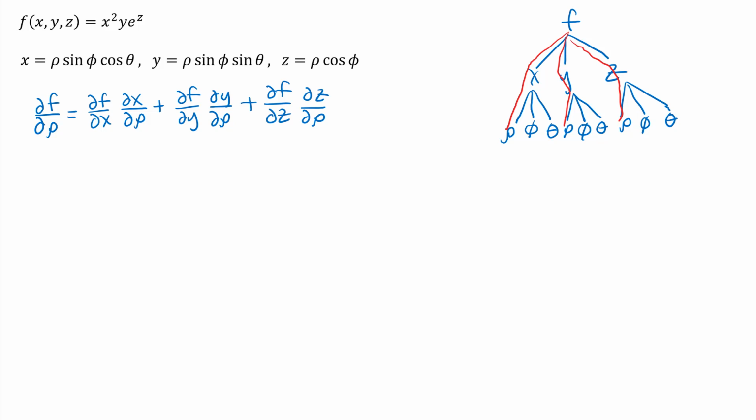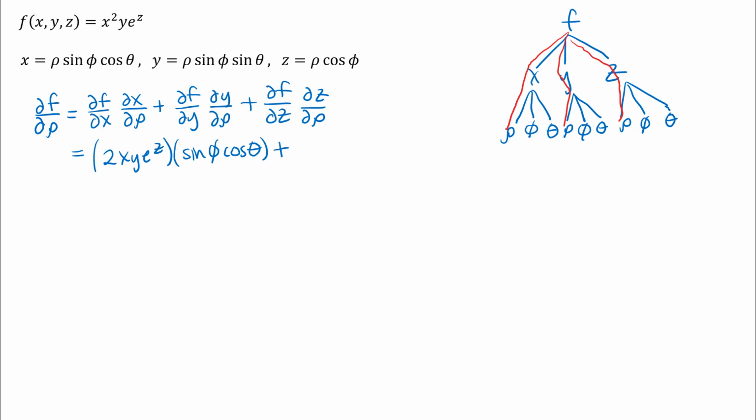All right, now at this point, if you can write down the chain rule correctly, now you need to just let the symbols tell you what to do. So I'm just going to find all these partial derivatives that the symbols tell me to find. So first of all, I have the partial derivative of f with respect to x. So I'm going to go up to my f as a function of x, y, z function and find that partial derivative. So I'll have 2xy e to the z. And then the partial derivative of x with respect to rho. So I'll just end up with sine of phi cosine theta.